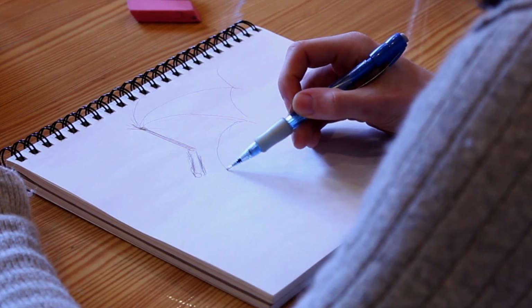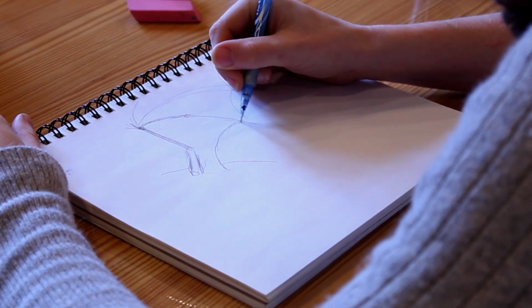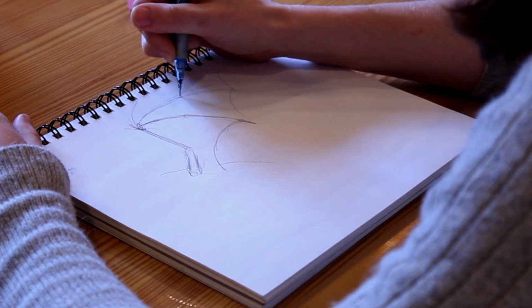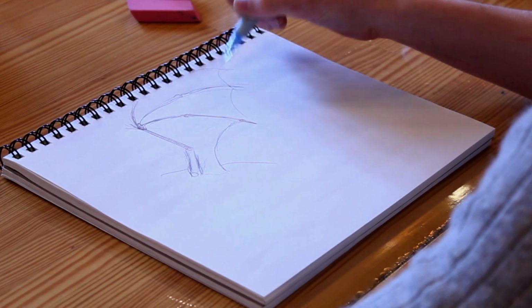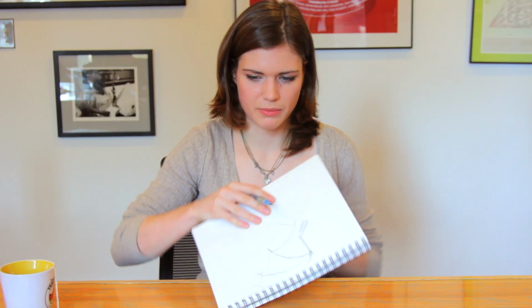It connects way down to where the body is. And we'll just say for argument's sake that they have three joints, because your fingers have three joints. So we'll do one over here, one up here, and this will be the tip of it. So this is a really rough sketch of a dragon's wing, but you can get the general idea of how it's like your arm, but exaggerated at parts. Anyway, so let's go back to dragon drawing.